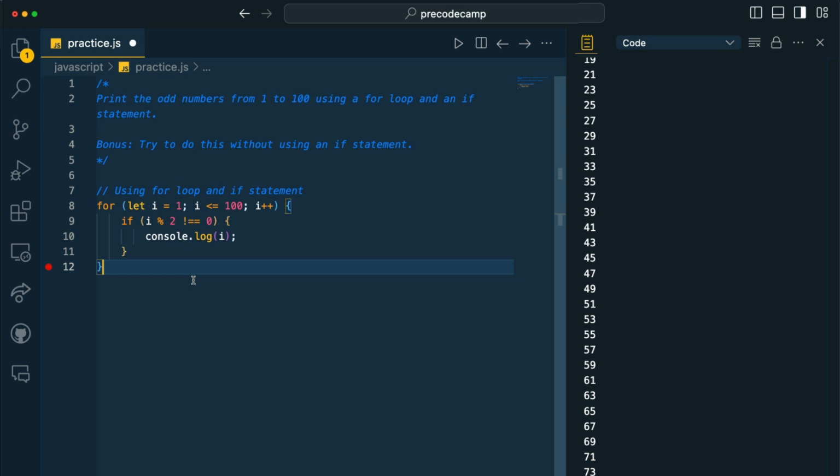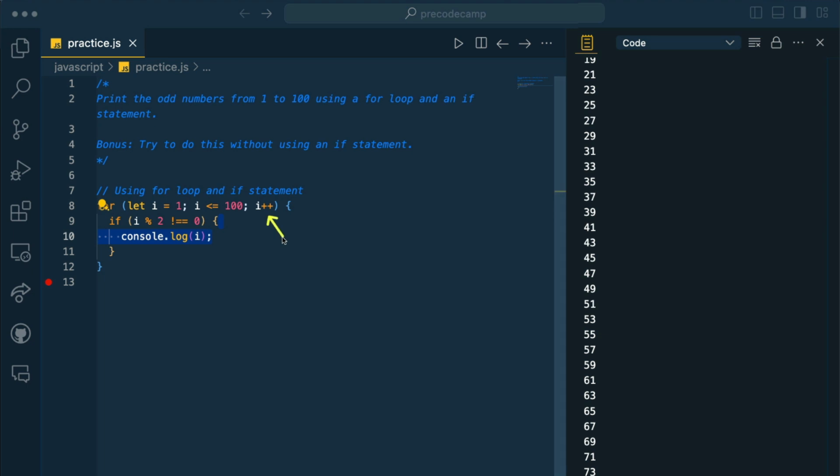Let's go through the next one. After it gets done with 1, it goes on to 2. Is 2 divided by 2 a remainder not 0? Well, 2 divided by 2, there is no remainder, so we're not going to print anything. And then we move on to 3. 3 divided by 2, is that going to give us a remainder not 0? Yes, and so on. That's how we're going to get by with this. And remember, at the end of each loop, we are iterating, moving up one at a time, and then we're doing an evaluation, and then we're printing it out.